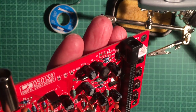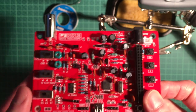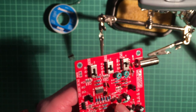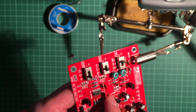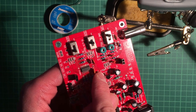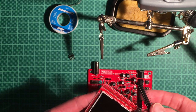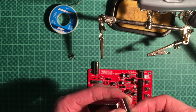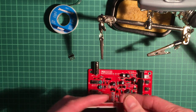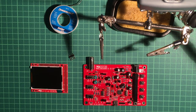Let's see if we can focus on this. Up here, there's a tiny test loop, which gives you a 1 kHz test signal. And furthermore, next to this voltage regulator, there's a, let's see if we can focus again. Yeah, there's a little jumper JP3, which we have to short with solder. Other than that, we only have to solder the pin header to the LCD board, and then we are more or less ready to go. And we have to check some voltages then and see if everything's connected the right way. Okay, let's try it.